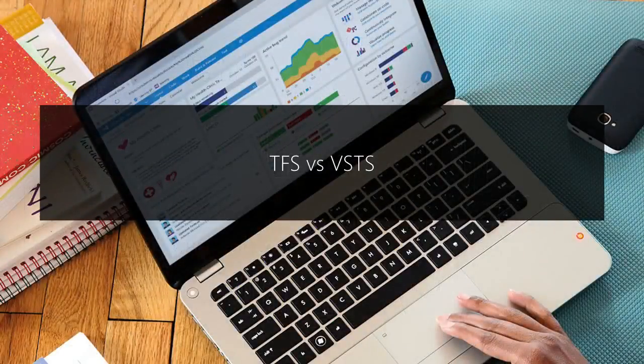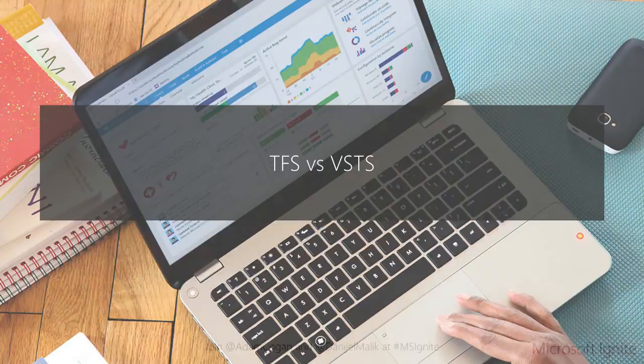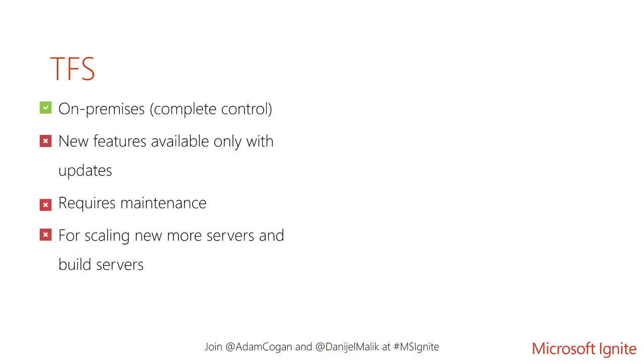And just before I jump on to what happened with the rest of the story, just to fill this out, this is kind of where we sit with our divisions. We've got TFS, it's on-premise, you've got complete control, you can make customizations to your heart's content. There's lots and lots of features that you get, but you have to install the updates, so that's maintenance. And if we were to want to scale this out and if we got a lot more users, we'd certainly need more servers.